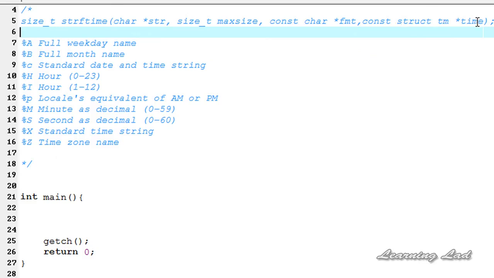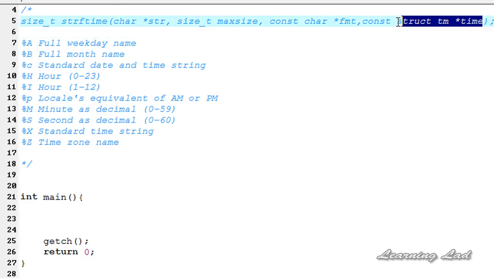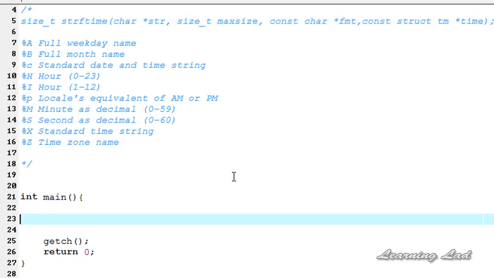And also this structure tm can be obtained by calling the localtime function or the gmtime function. If you want the local time, then you can call the localtime function and pass it here as an argument. If you want the Greenwich Mean Time, then you need to use the gmtime function and pass it here as an argument. So now we're gonna see how we can use this strftime function and format the date and time.